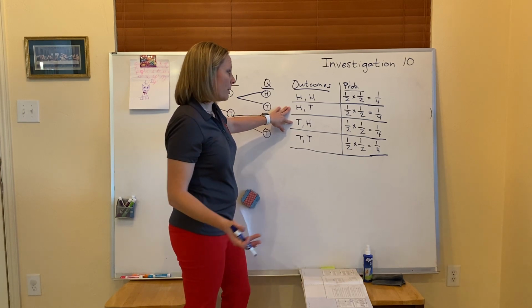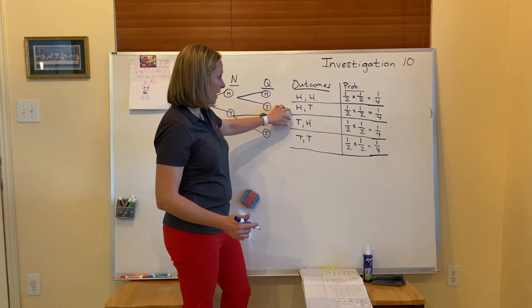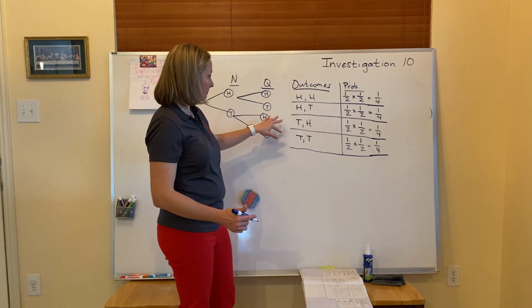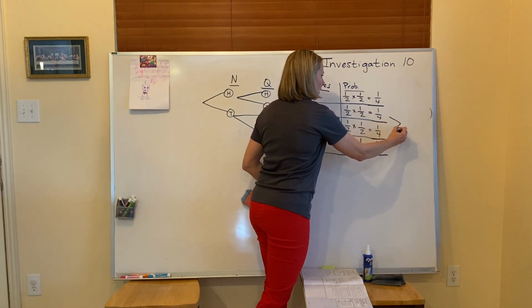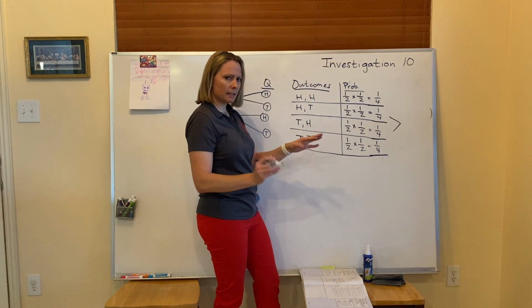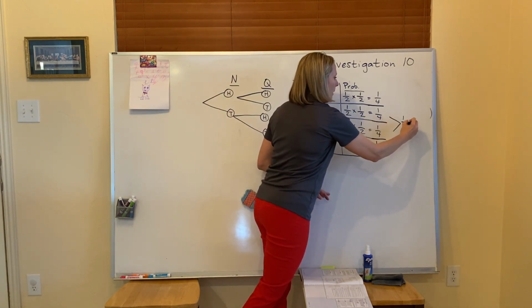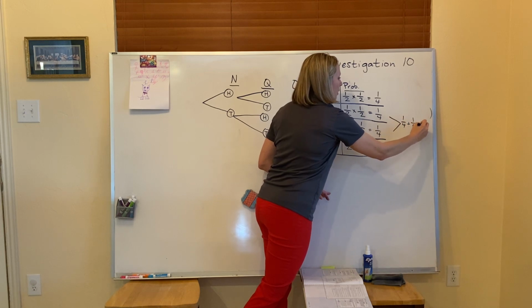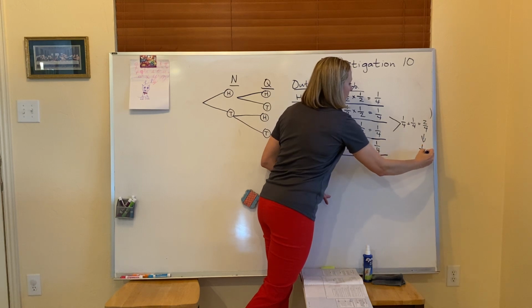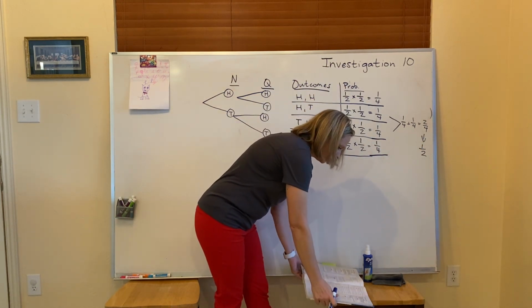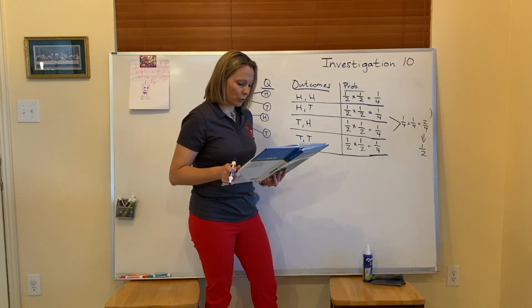Well, how we solve that is we add together our probabilities of heads, tails that we've come up with on our chart. And we see that 1/4, here they are, right? Heads, tails, or tails, heads, doesn't matter which is first. 1/4 plus 1/4 is equal to 2/4, which is 1/2, right? Very good. Now number 13, try to work this one on your own too.